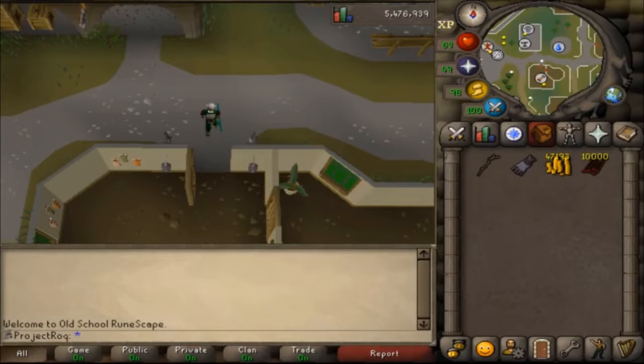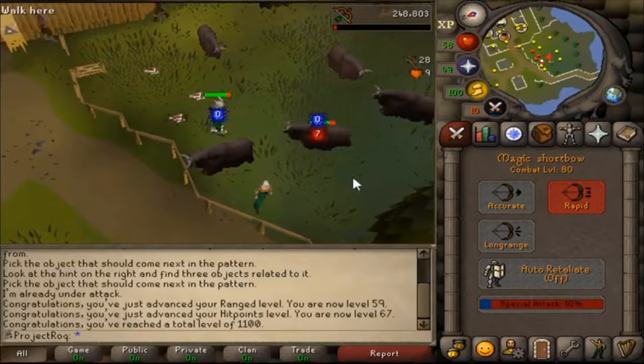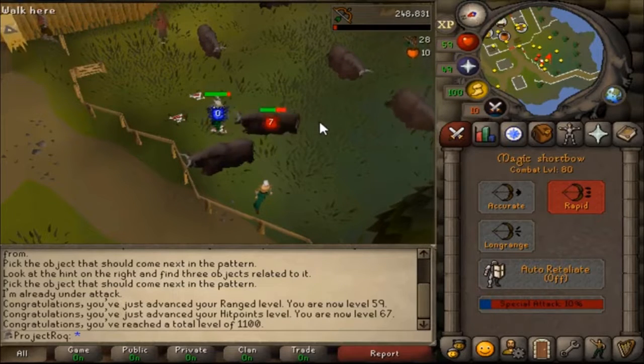It's a pretty low defense monster, so you don't really need anything too crazy for them. Oh, there we go. 67 HP. Oh, wow. And I just hit 1,100 total. And I'm 80 combat.